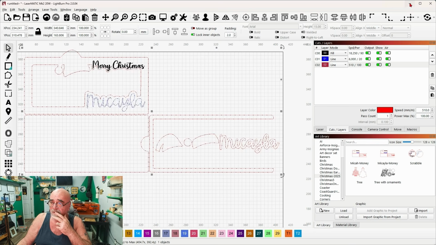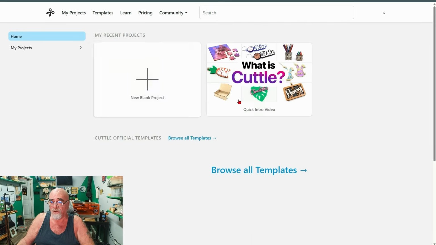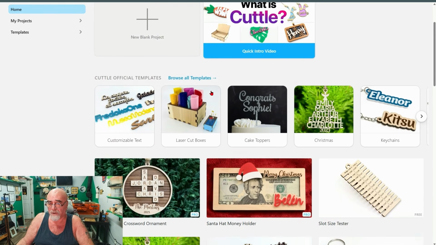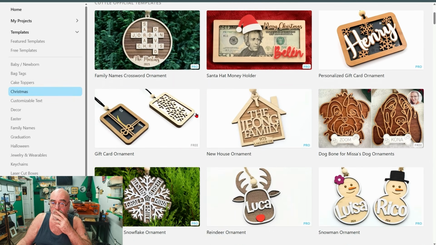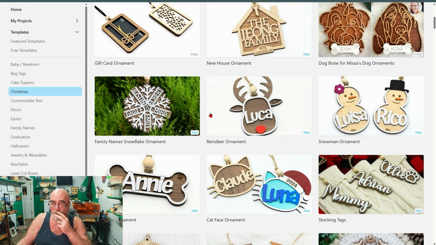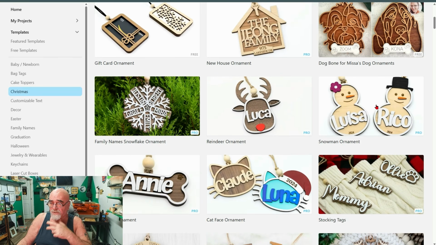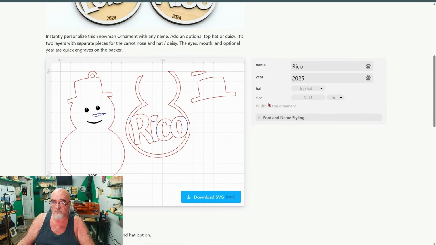All right, and now we just have a few Christmas graphics that I need to do for the ornaments for the tree. So we're going to come back to Christmas over here, and I think so I don't have to do any gift cards, although that would be great. I think I want to do snowmen. So I'm going to do some snowmen and come down here, and I'm just going to change this. This is going to be very simple. I'm going to put Rich like that, and I'm done. And now hit download this.